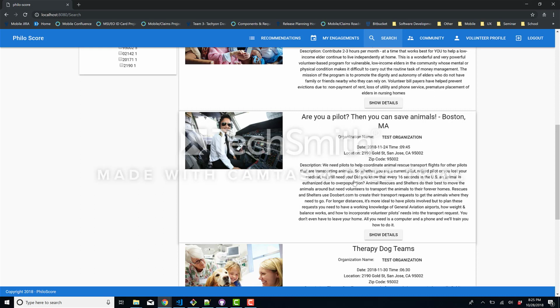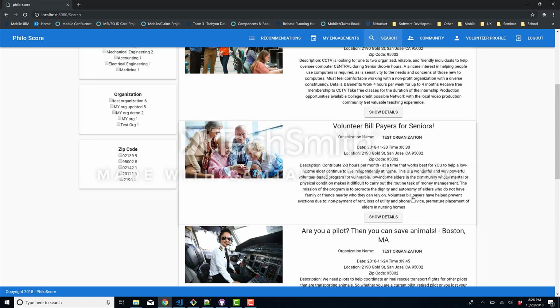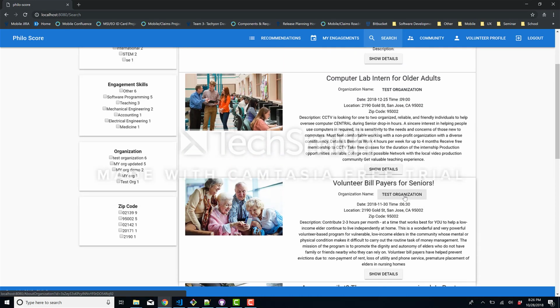An engagement is the activities that volunteer organizations post. Let's say Beautiful Pattern, which is the STEM for girls organization, has an engagement activity and event in Mexico. They're going to post, here's the engagement in Mexico, and the event will occur in May of 2018, for example. So that will be the information about that particular engagement. On the search page, you will be able to search based on multiple pieces of information.